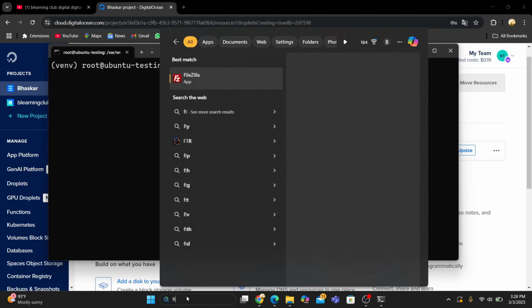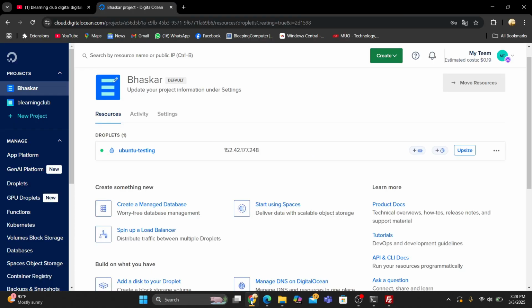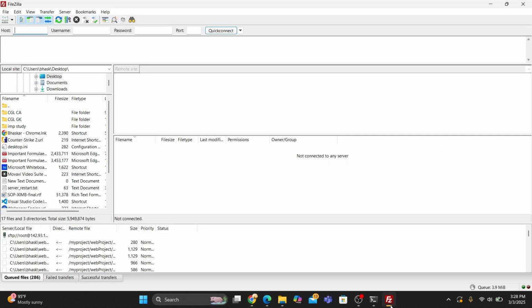So first of all, open the ftp, copy it and paste it here. Username is root, password admin00admin, port is 22, and quick connect. Okay, so yeah, authentication failed, could not connect. Why?